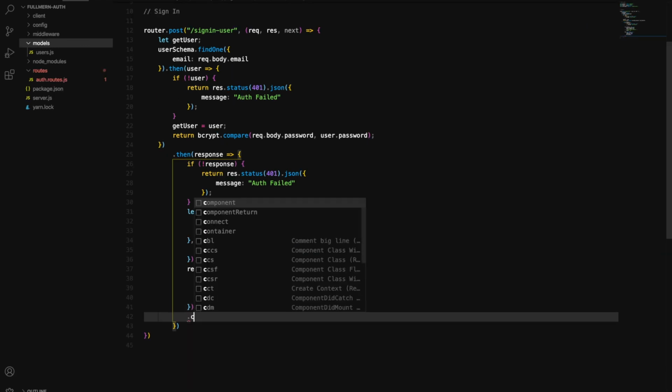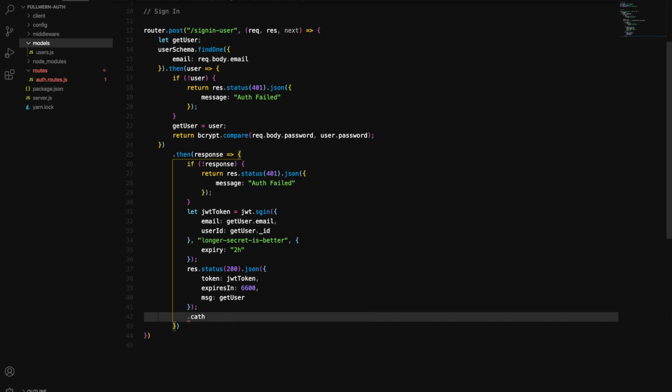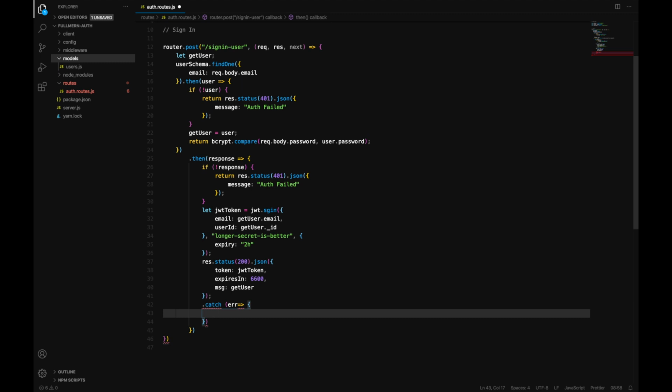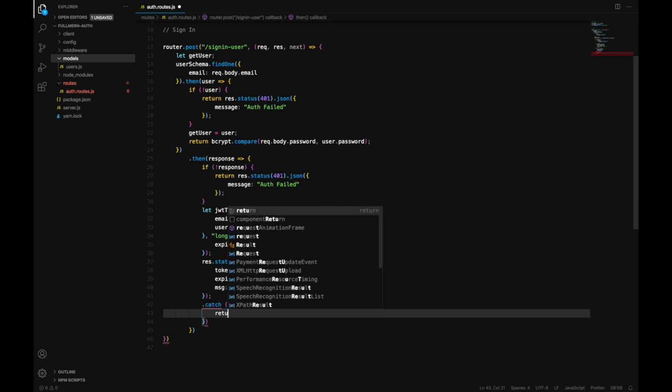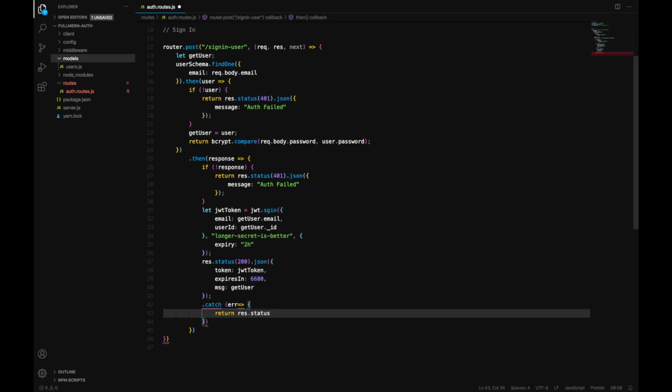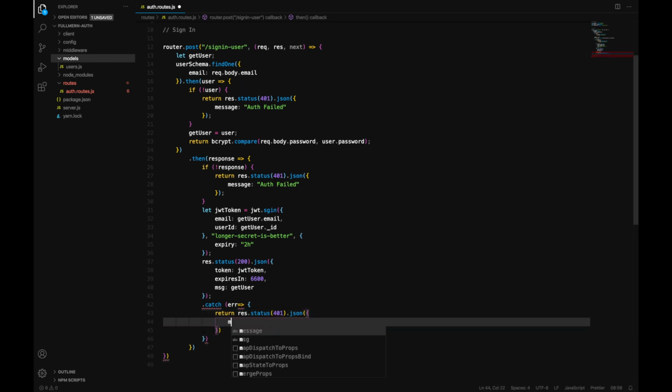Now let's add a catch block where we can catch errors. Inside here we can return response dot status of 401, sorry, 401, and then the JSON would be message.